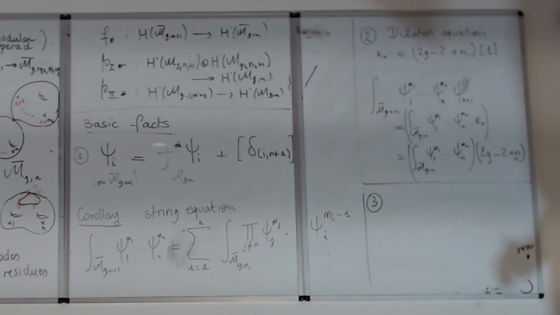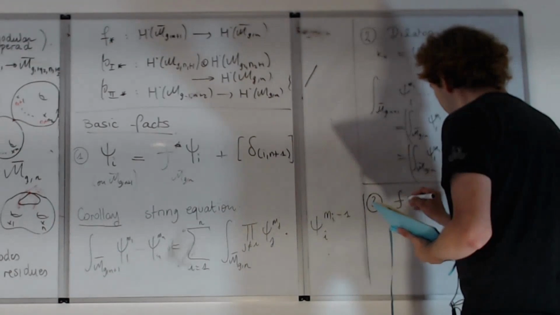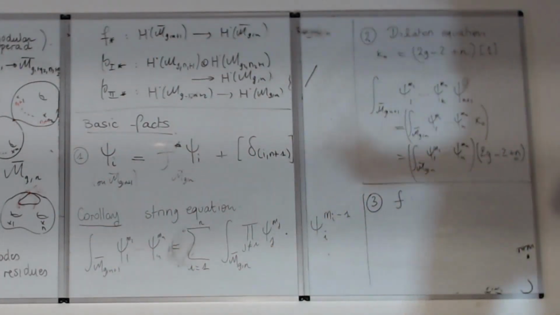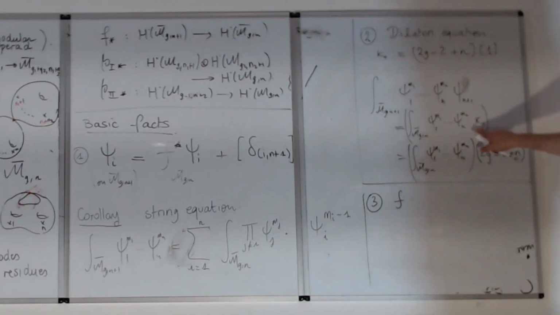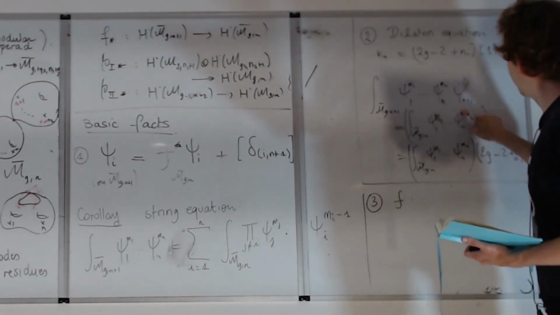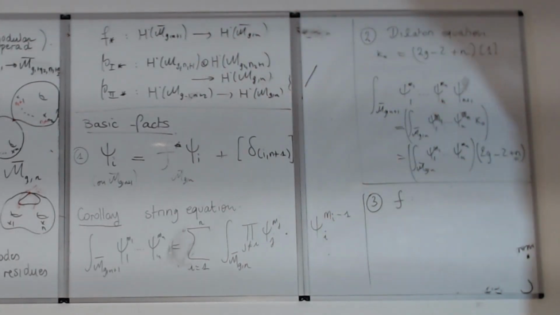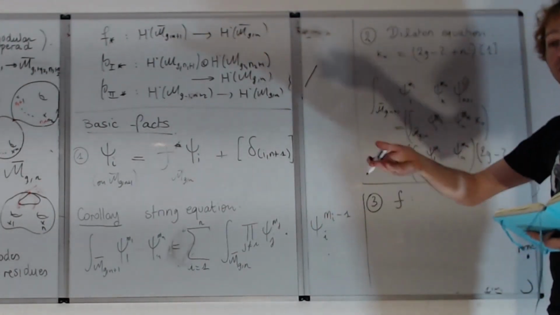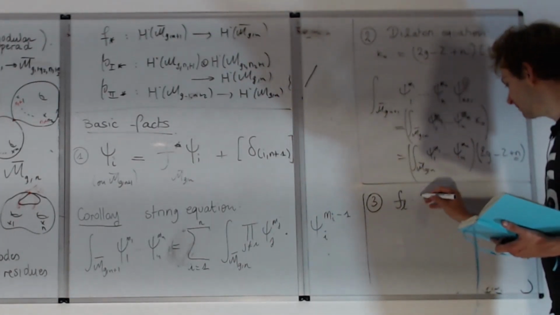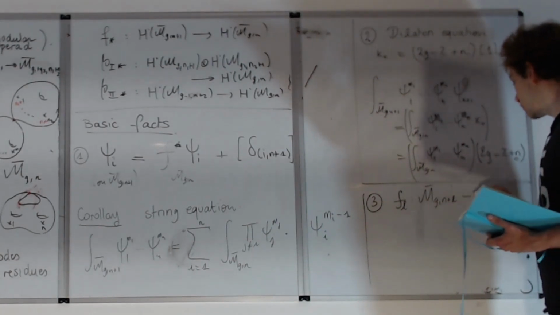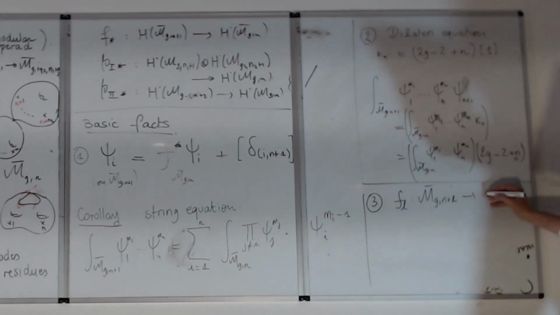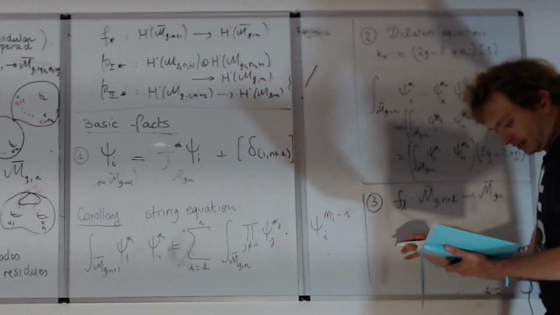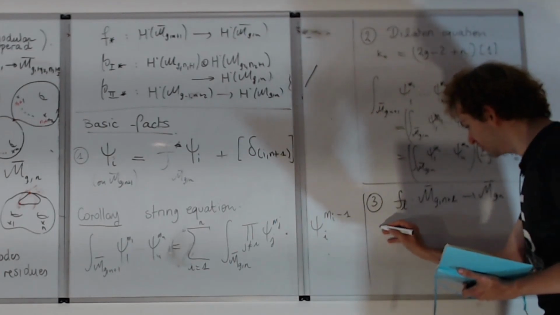And then there's the next fact. So we know what happens with psi to the 0, with psi to the 1. We can forget it. So we want to see what happens when we not only forget one point, we forget many points. So I want to look at f_L, which is just repeating several iterations of this forgetful map from M_{g,n+L} to M_{g,n}. So I'm going to maybe first give the property and then the consequence.